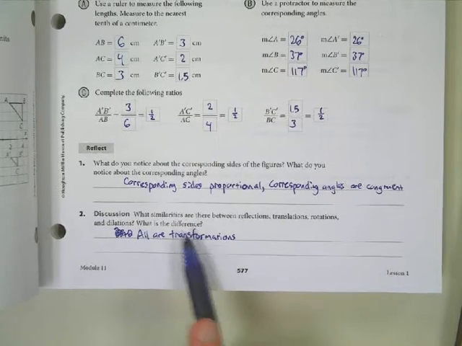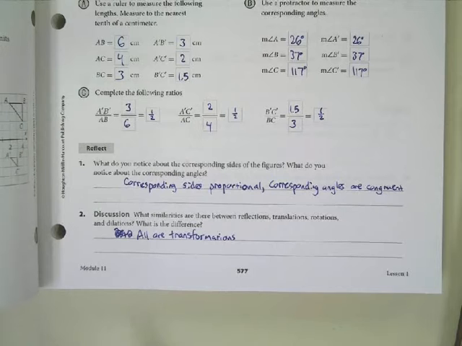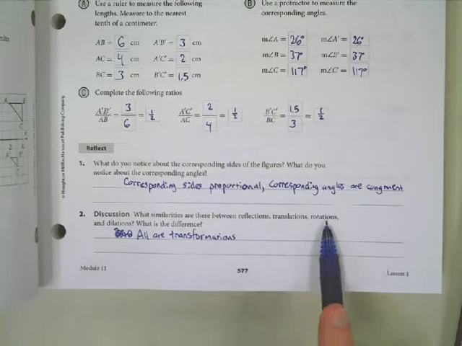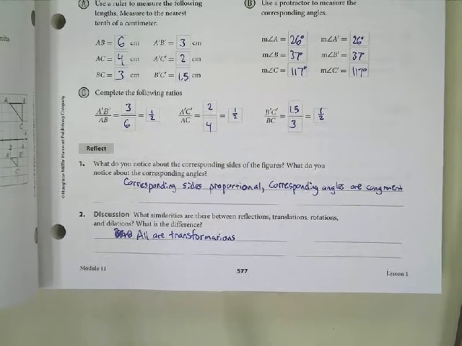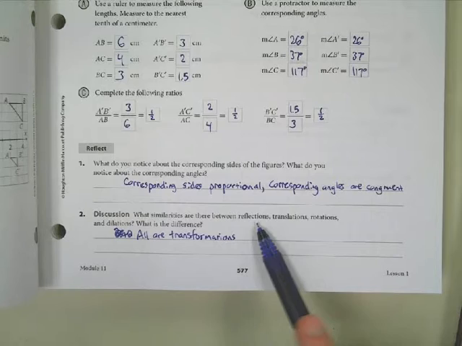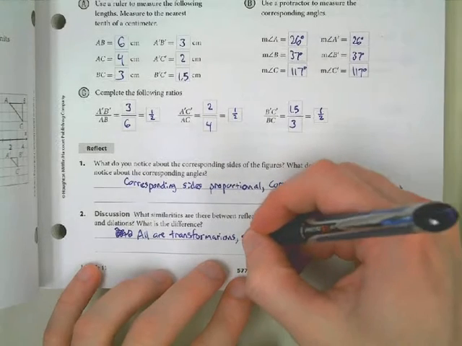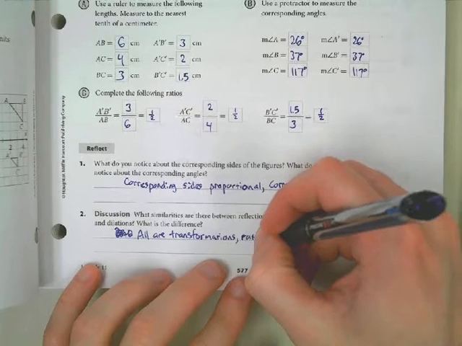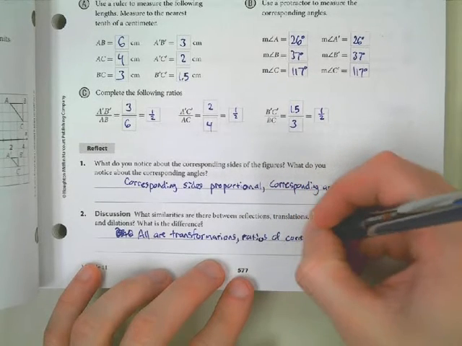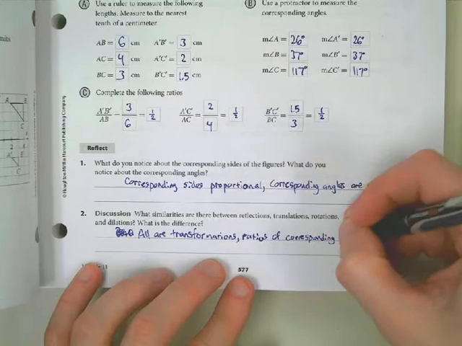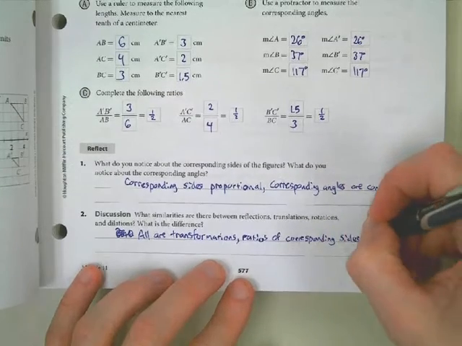I mean, yes, they are all transformations. What else? Yeah, Tanner. They all make like the ratios. Okay, so the ratios of corresponding sides for both dilations and reflections, translations, rotations would be the same. Yeah. So that's true, believe it or not, right? So you might be like, Mr. Whitmire, we never dealt with proportions or ratios of sides for reflections, translations, and rotations. But technically, that's still right. So all the ratios of corresponding sides are proportional, and that is a similarity.